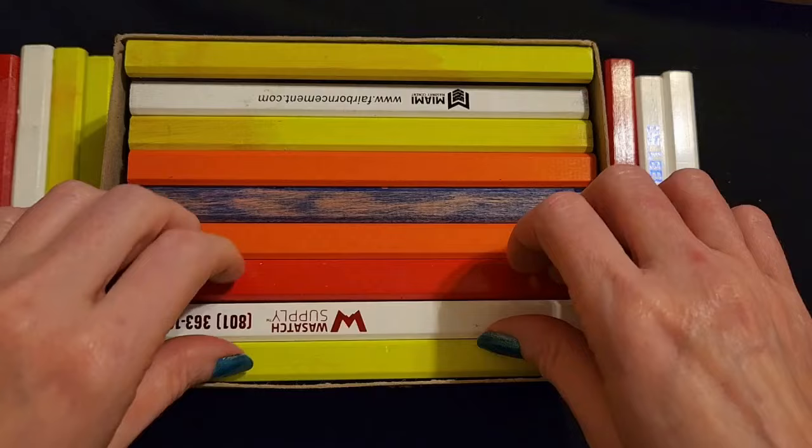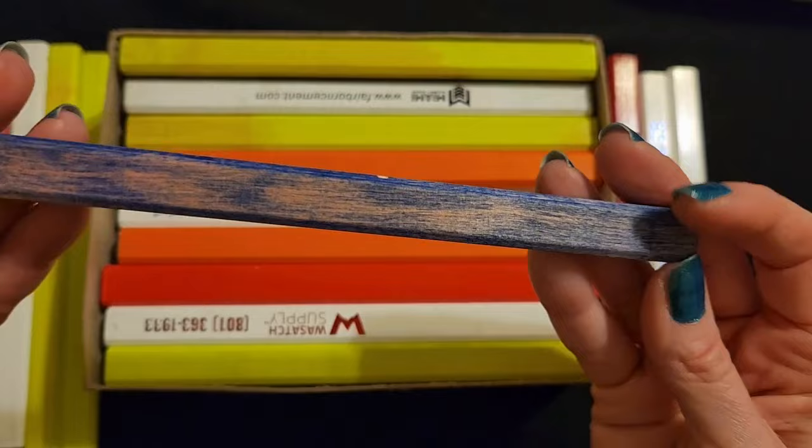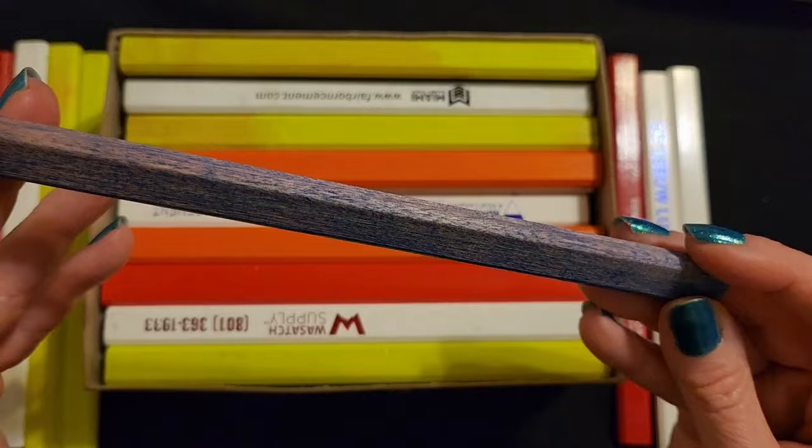Ooh, look at this one. This one's interesting. It looks weathered. It looks like an old part of a deck on the back of somebody's house or something. Okay, it's like it had stain on it at some point, but it's very weathered. It's actually very cool. I like the way that looks.